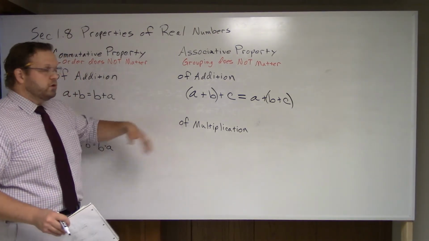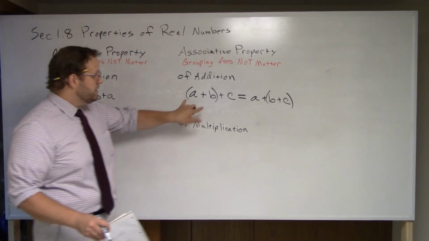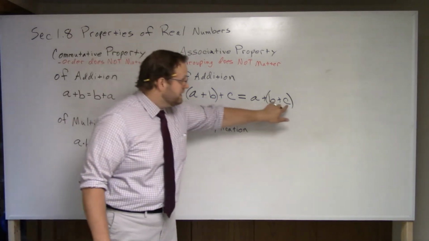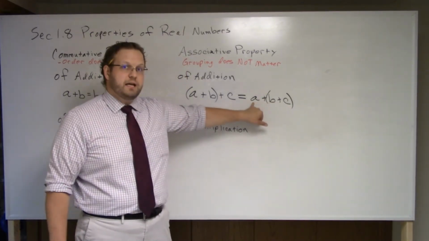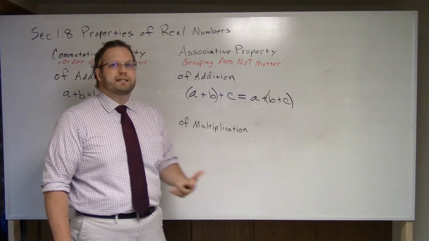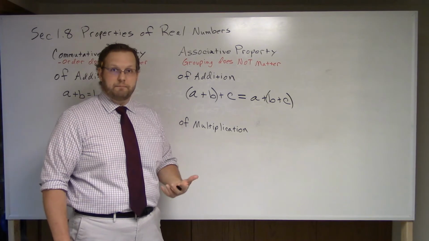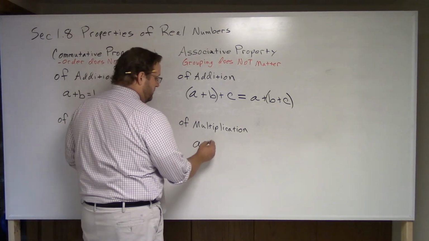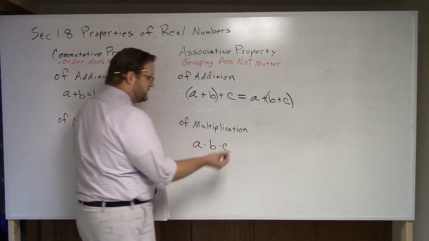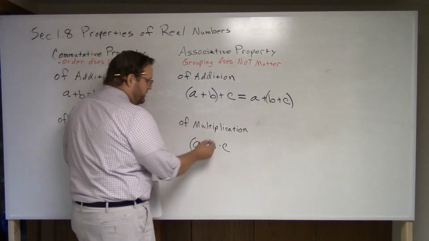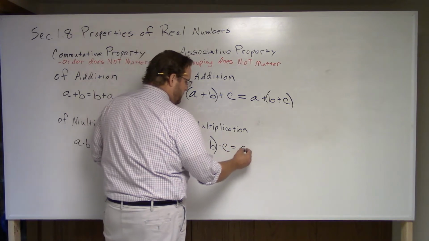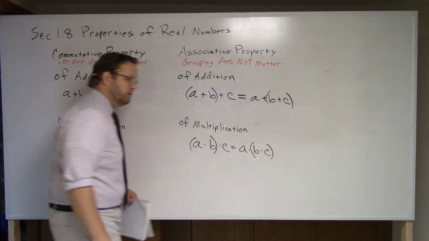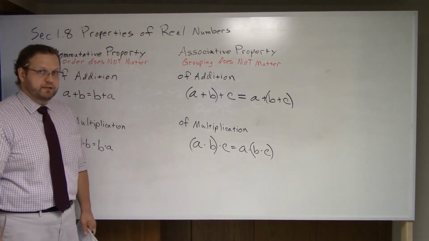However, if you're doing order of operations, here you would be adding these first, then tacking that C on, versus adding these first, then tacking the A on. That's a very different process that you're going through, but the result will be the same. Same thing occurs with multiplication. If I take, let's say, these 3 things and I'm multiplying them, if I group these 2 or these 2, the result will be unchanged. It will be exactly the same.